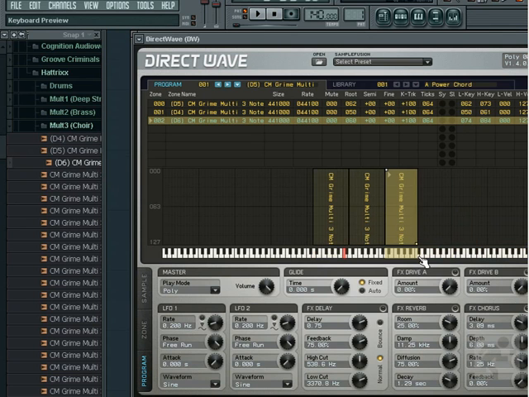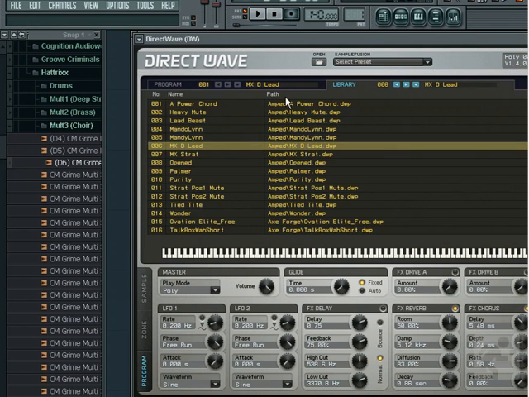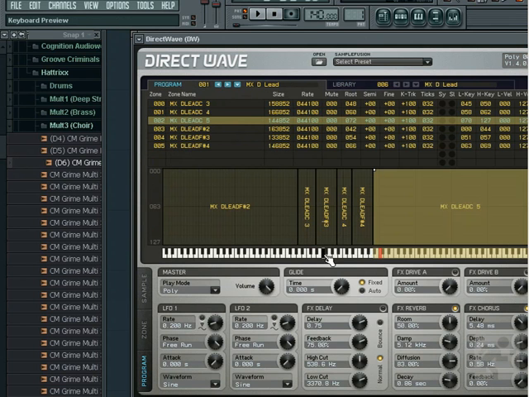This way, although I only had the D sampled, Directwave would only be stretching each sample through one octave, so the timing would not be as off as using one sampled note for the entire keyboard. Now you can use the download manager to download plenty of free content for the Directwave already set up and mapped out to give a convincing live appeal. Remember, time stretching is powerful, but the drawback is that the note only stretches the pitch, but not the note time. The more sampled notes you have, the better you can work with Directwave.